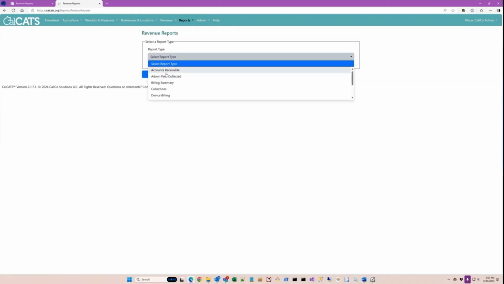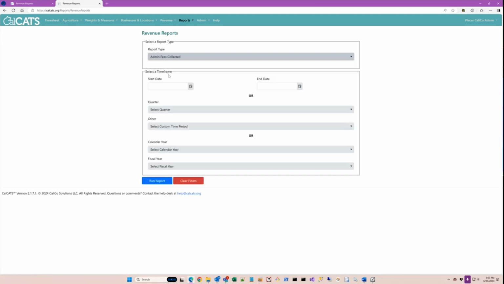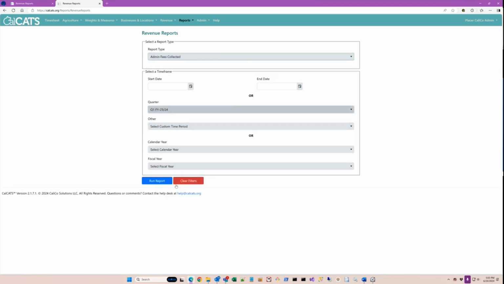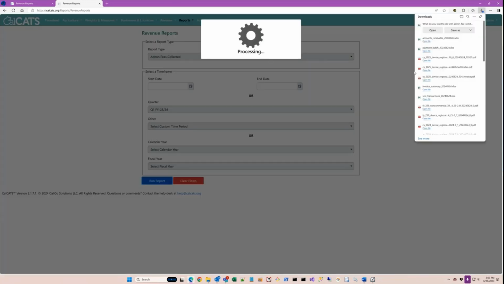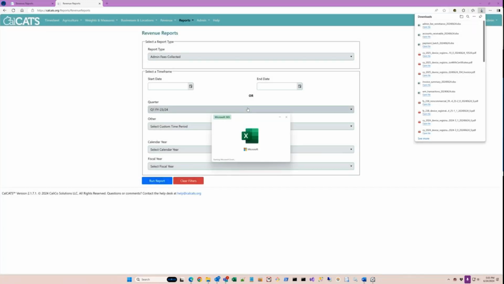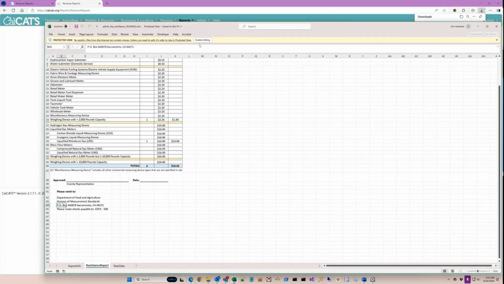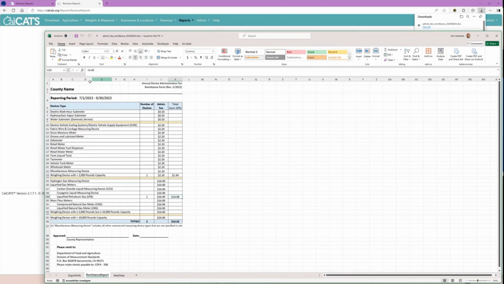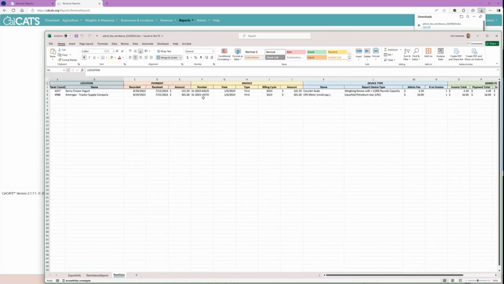So if I look at the admin fee remission report for first quarter 23-24, this is a report from DMS that's showing the total amount of admin fees collected during that time period. It's on a very specific DMS form. And then, as we do with all of our reports, we have all the raw data for the report behind the scenes in a second tab.